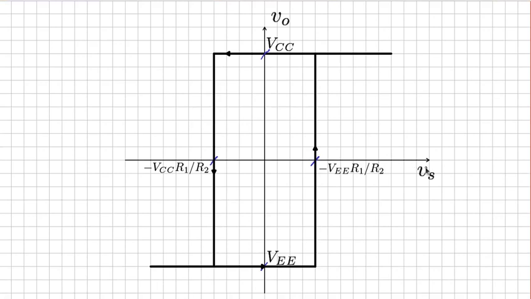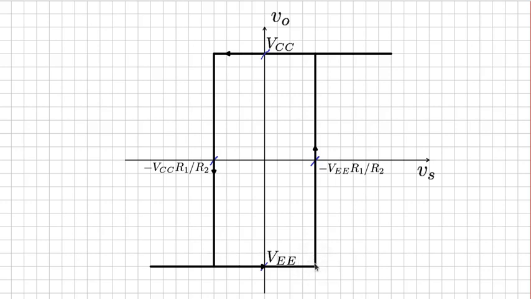Here we have Vs on the x-axis and V out on the y-axis. Let's assume we start out with the output at VEE because the input was very negative over here. So as we now increase Vs, we move along this line right here. At this point right here, both Vs and the output are both negative, so they both agree about what Vin should be. It should be negative, and means it's not going to switch yet. Now when we get over here, Vs is now trying to change the input to a positive voltage, but at this point, the output is still too strong for Vs to do it.